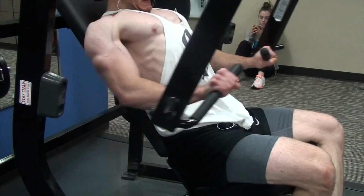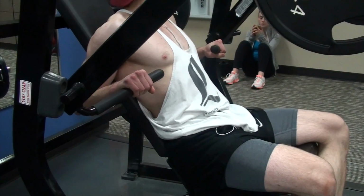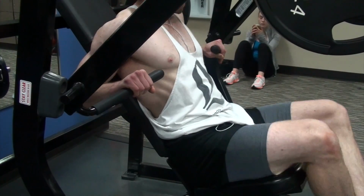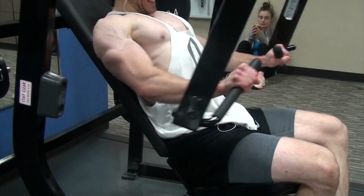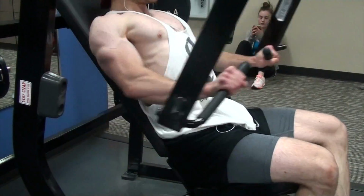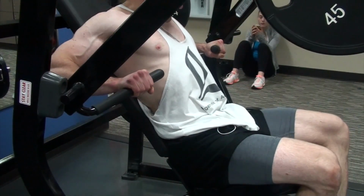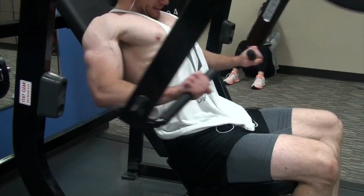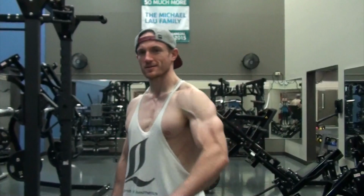But volume is king. All the other body parts that I've increased my volume and exercise variety on have changed dramatically. And I'm talking the last 6 months, I've seen more progress in my body than I've seen in multiple years leading up to this time. So once again, guys, if you're injured and if you're number chasing on a certain body part, progress will stagnate, and ultimately you will not be able to see the changes you want to see.